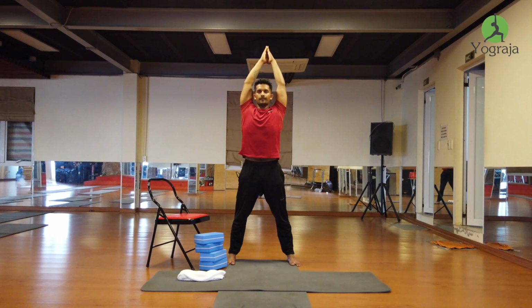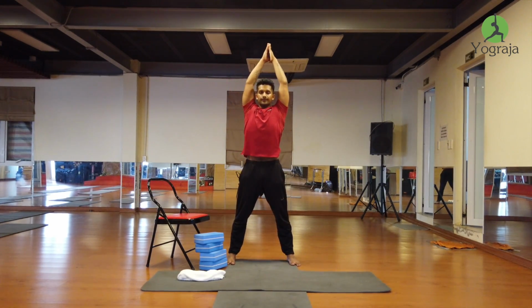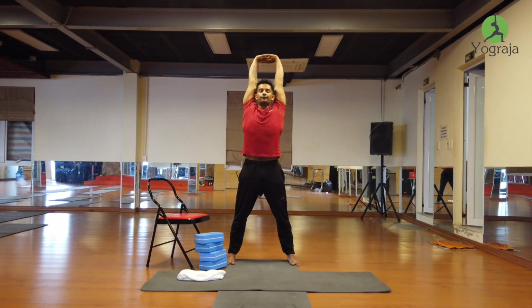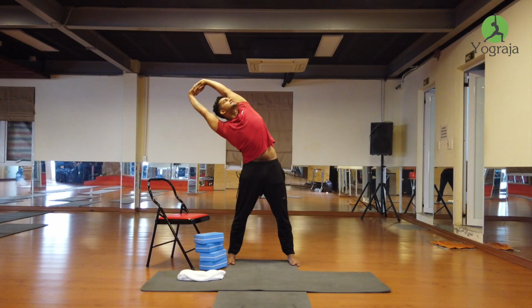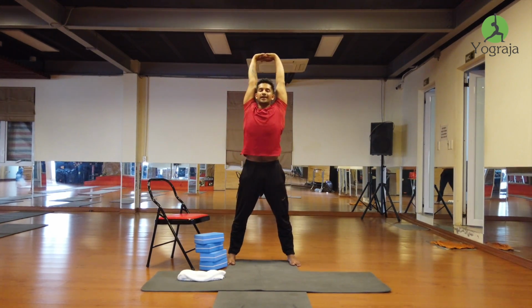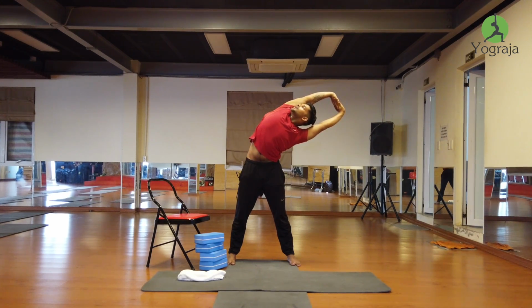Inhale. Exhale, go to the right, up and stretch. Feel your side go down without moving your hip. Inhale. Exhale, up and stretch. One more time. Inhale, interlock your finger. And exhale, stay there. 6, 5, 4, 3, 2, and 1. Inhale up here. And exhale, take it to the left and stay there. 6, 5, 4, 3, 2, and 1.